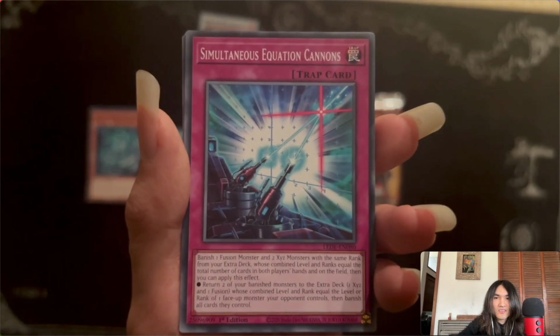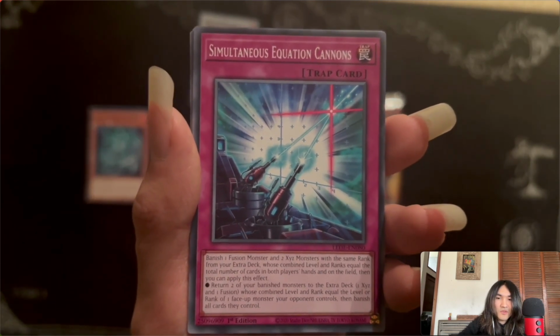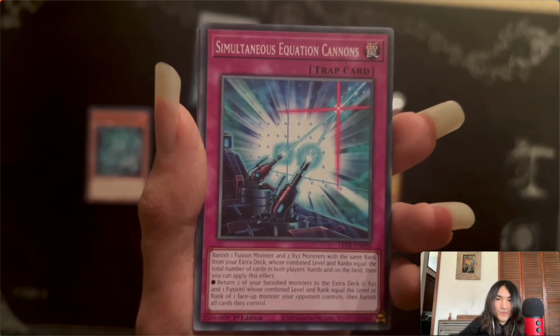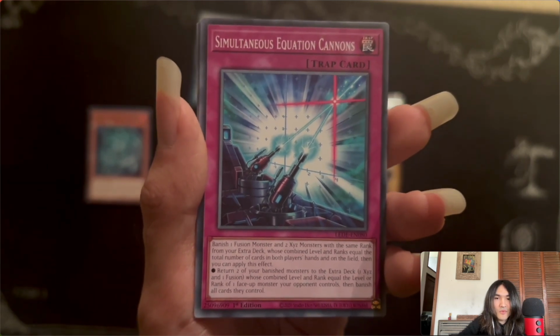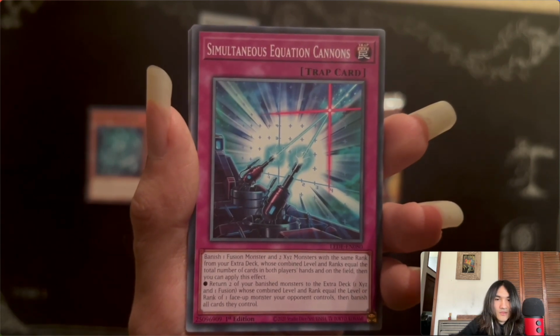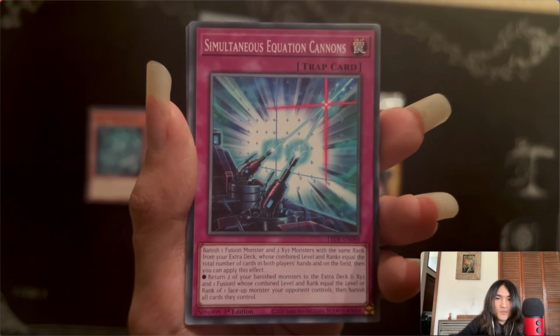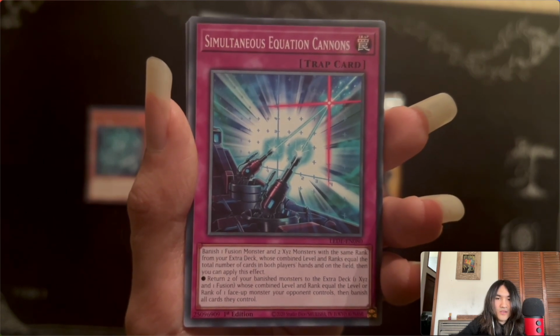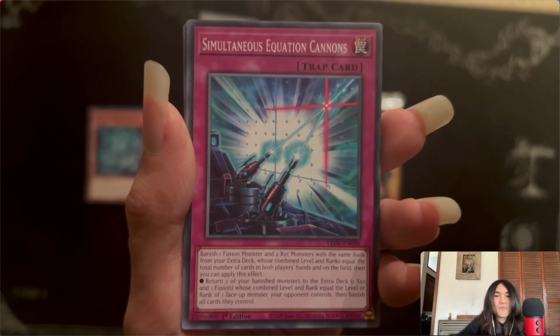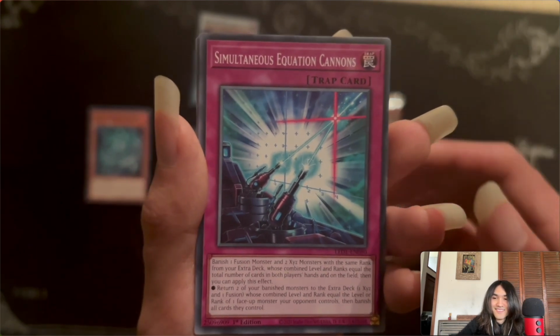Simultaneous Equation Cannons, normal Trap card. Banish one Fusion monster and two Xyz monsters with the same rank from each deck whose combined levels and ranks equal the total number of cards in both players' hands and/or fields. Then you can apply this effect. Return two of your banished monsters to the Extra Deck, one Xyz and one Fusion, whose combined levels and rank equal the level or rank of one face-up monster the opponent controls, then banish all cards they control.